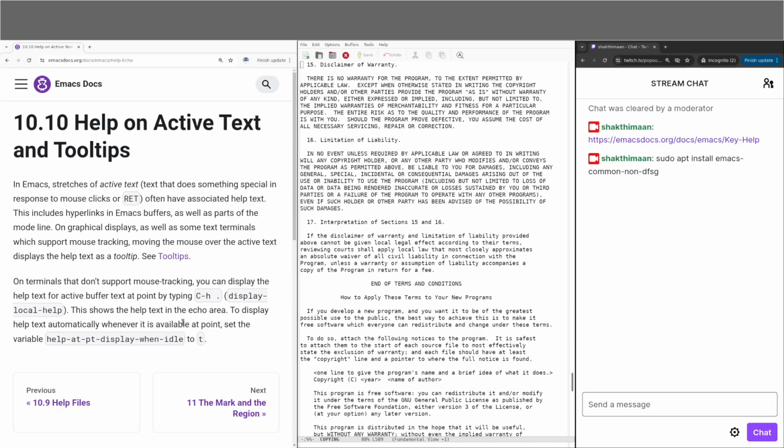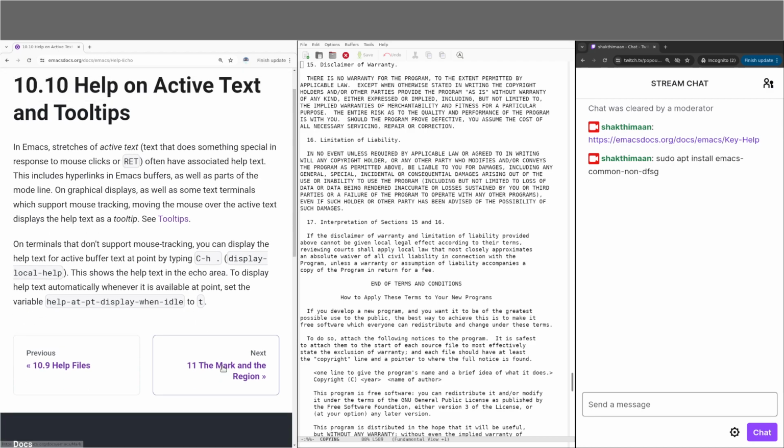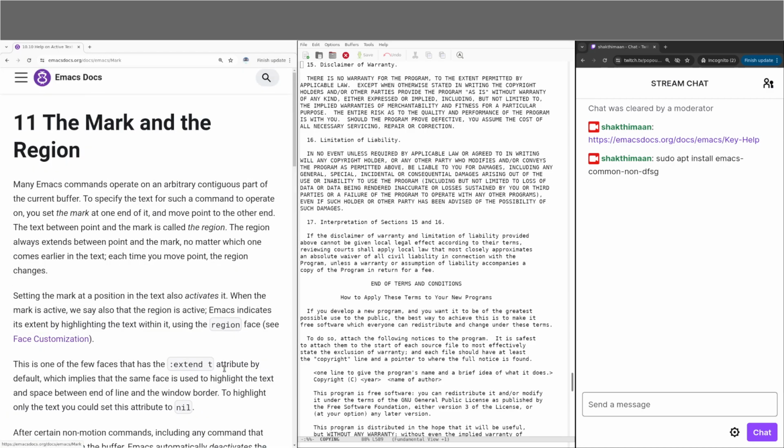There are some key shortcuts which you can set if you want a more intuitive user experience. Right. So this completes the help chapter.